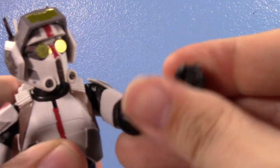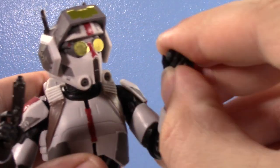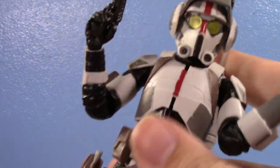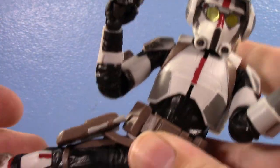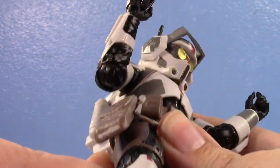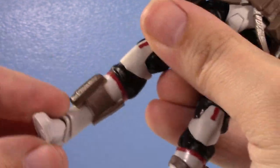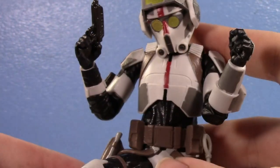He's got ball hinges at the elbows. He's got the in and out at this wrist and the up and down at this wrist. Nice joint at the waist. Pretty much the same as the other ones. You know, he moves pretty good. I don't need to go through and tell you what all the body parts are. You can see how it's moving. But, yeah, he can do the kneel.